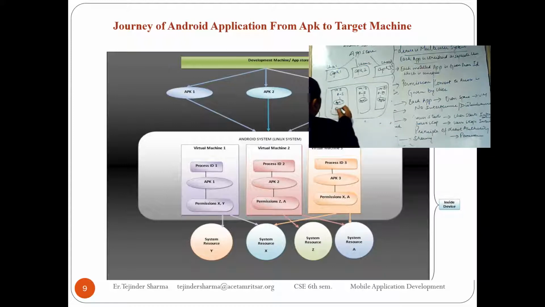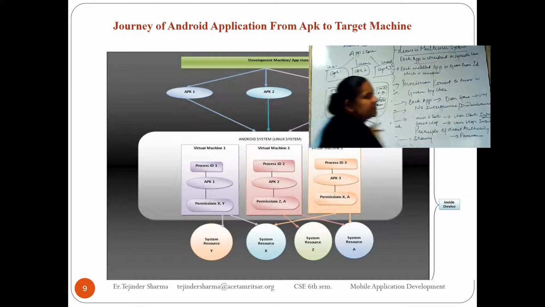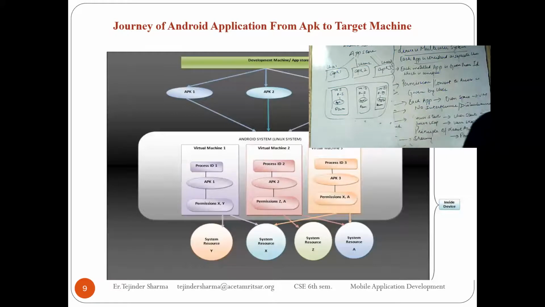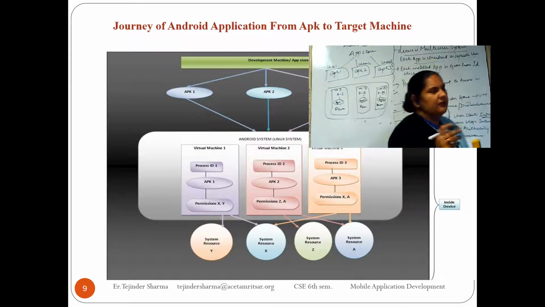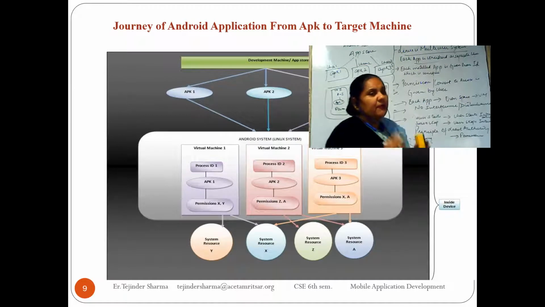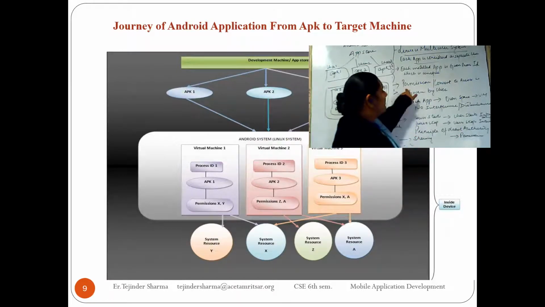So the permissions are there. It is written permission, and downside it is written resource. In the diagram, it is written permission X comma Y, Z comma A, X comma A. That means permission has been given. Permissions are requested by the apps, but the consent is to be given by the user. If I want to install any app on my phone, it will ask for the permissions, but it is my wish to give the consent to access the contacts or deny. So permissions are set and consent to access is given by the user.